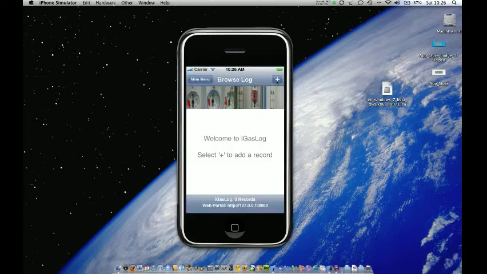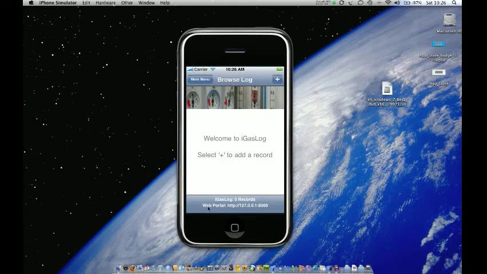On the top right is a plus button, and we'll use that in just a moment when we enter our first case. The main body of the page is where a summary of all your cases is displayed. Obviously we've only just installed the application, so naturally there aren't any cases there just yet. And then down towards the bottom we can see we've got a few comments. The first row tells you how many records there are in your dataset, and the second tells you the address of the web portal.